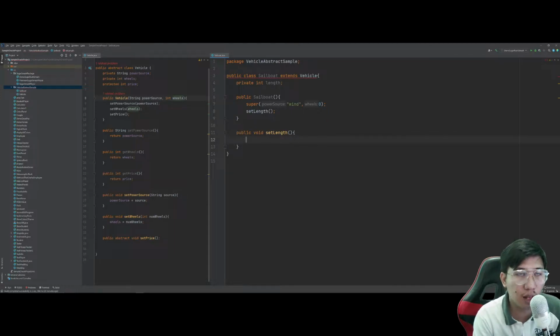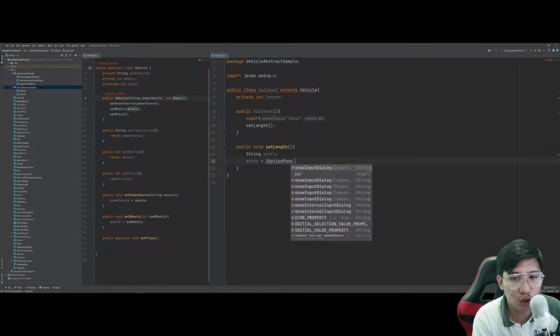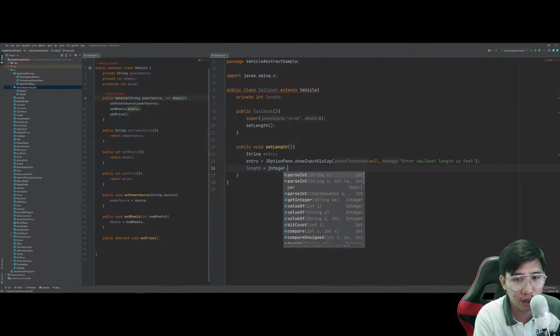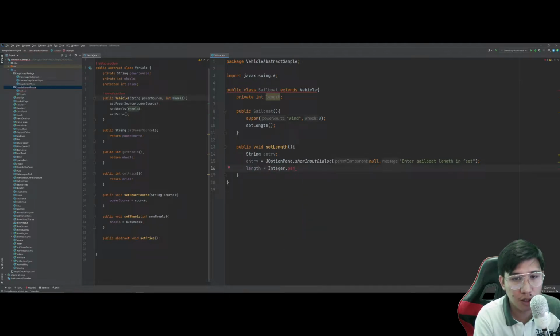So, inside the set length here, let's put here a String entry which will simply ask the user, showInputDialog, null, enter sailboat length, for example, in feet. Tapos, the length here will now be getting integer, length = Integer.parseInt(entry).